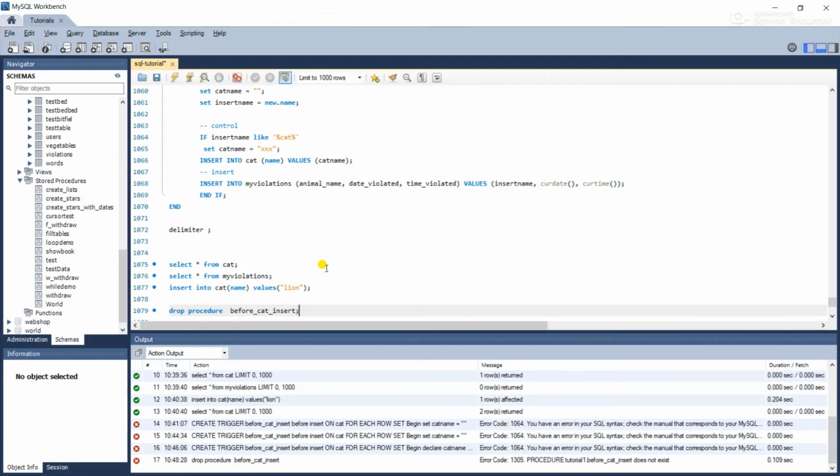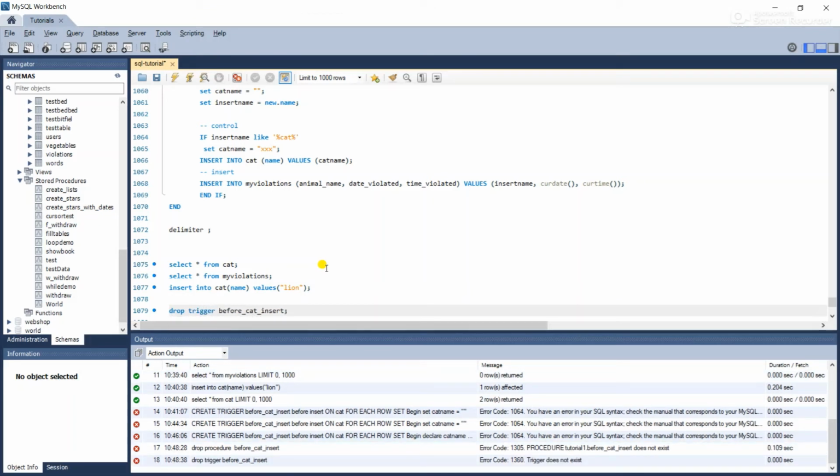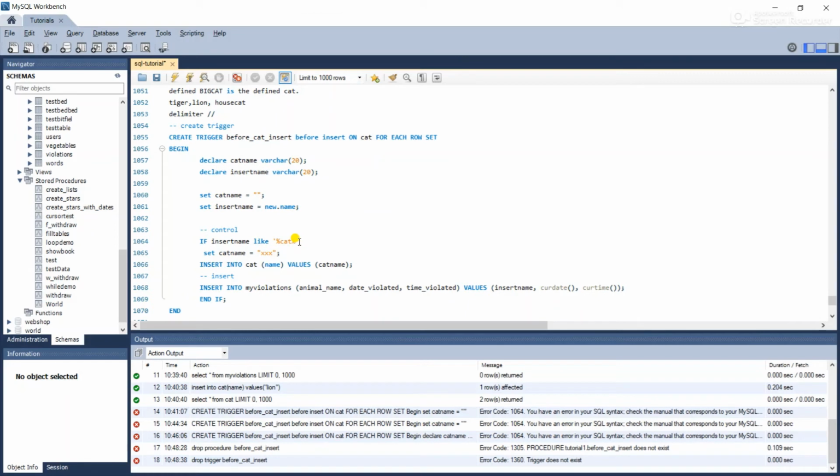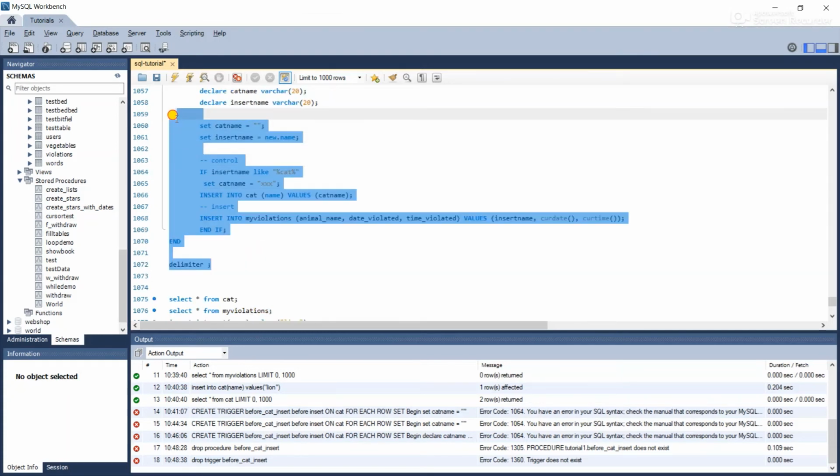Oh, does not exist, so it will be a trigger. The trigger doesn't exist, so it hasn't been created at all. Just have an error in MySQL syntax. Why could this error be?